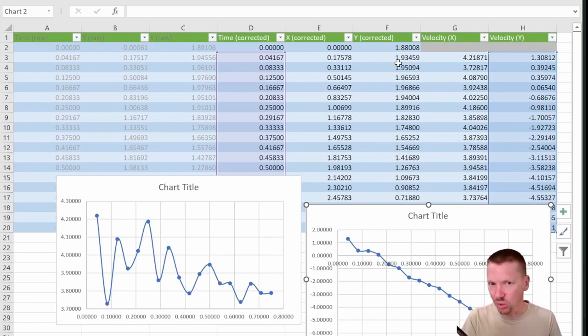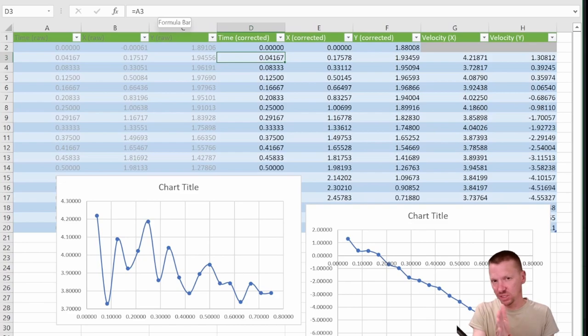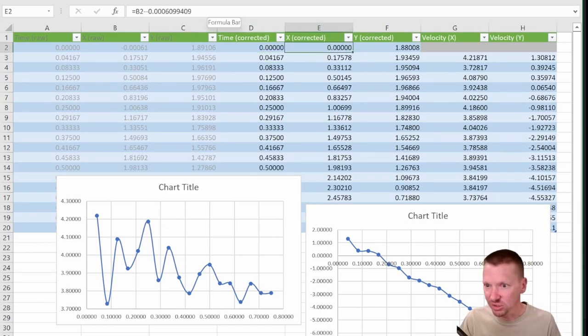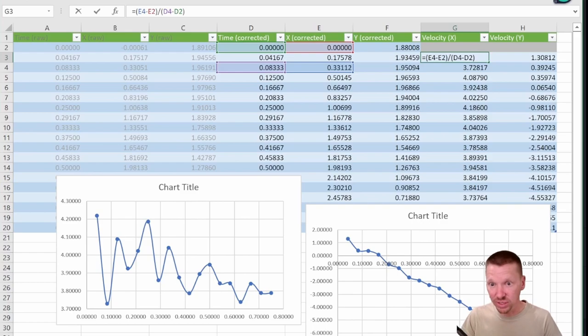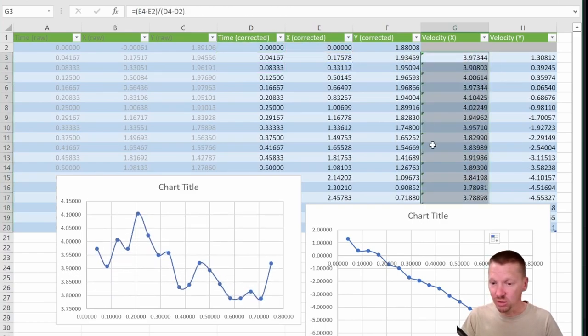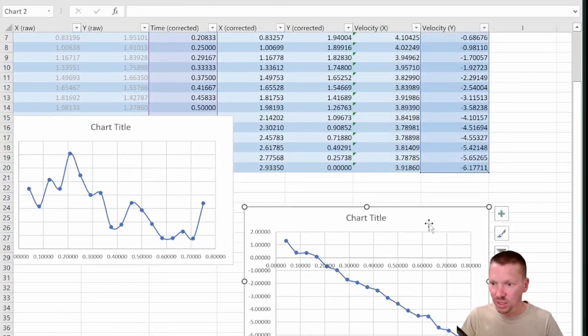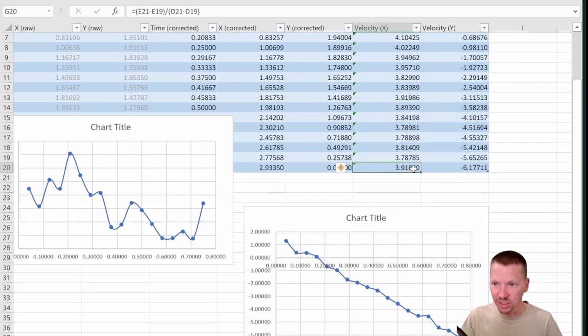So a way to reduce some of that noise and still get the values that we want is to split up that current time versus previous time, or current distance minus previous distance. We're going to do one in the future and one in the past, and that's going to give us the current change, and it's going to be a little bit cleaner. So let's go to our velocity, and instead of current, I'm going to select future, and instead of current time, I'm going to select future time. Okay, and I've got to get rid of that little icon there. Again, double click, propagate it all the way down, and you're like, oh, that doesn't look any better. But okay, we've got to delete this one.